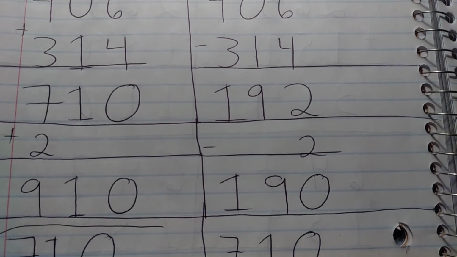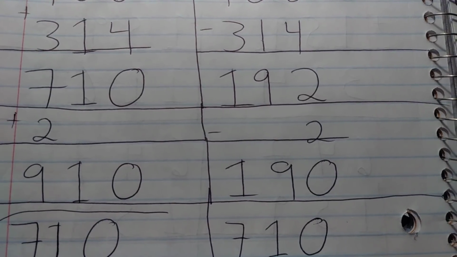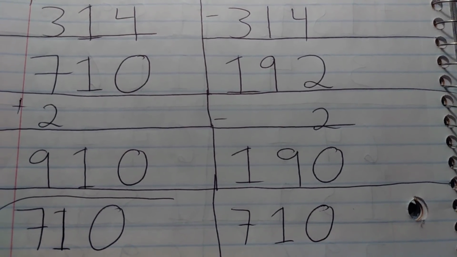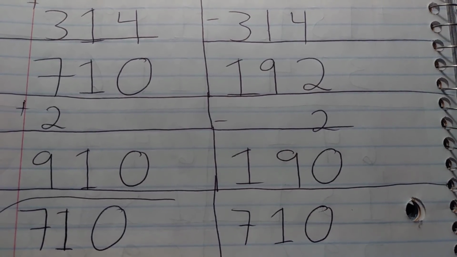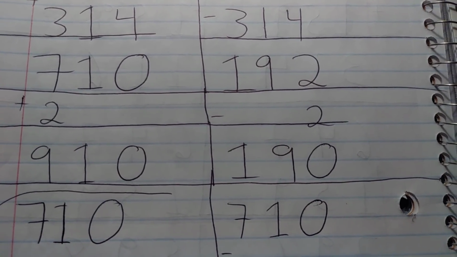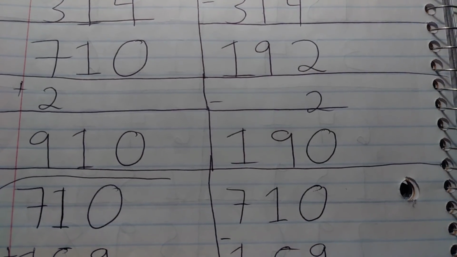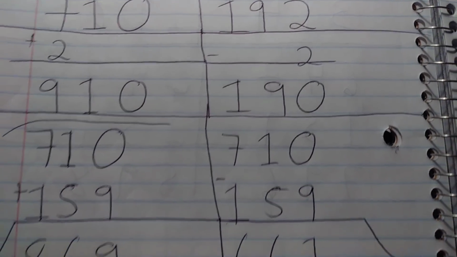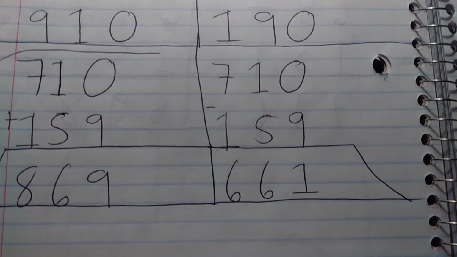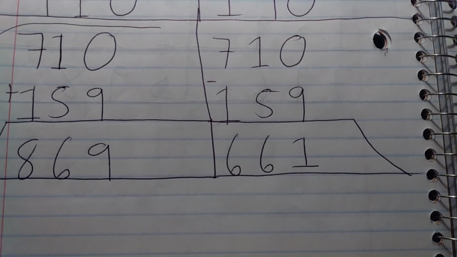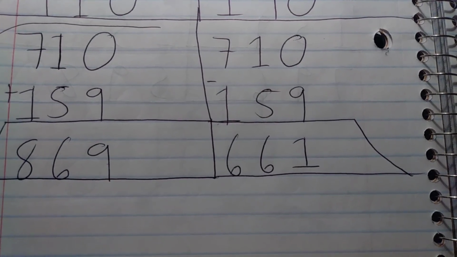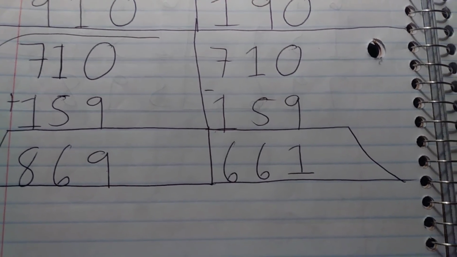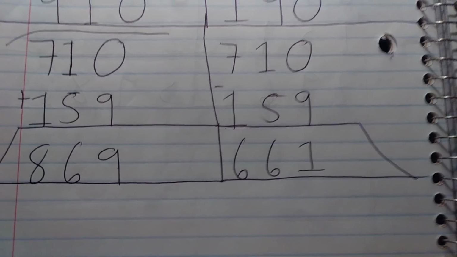And one thing I want to point out right here is that normally in the workout, if you have a number show up twice, normally it's a very good indication that it's going to hit in the next 7 days. Not always, but usually. And then you also take 710 minus 159. So 10 minus 9 is 1, 11 minus 5 is 6, and then 7 minus 1 is 6. So 661 and 869 did not hit in the next 7 days.